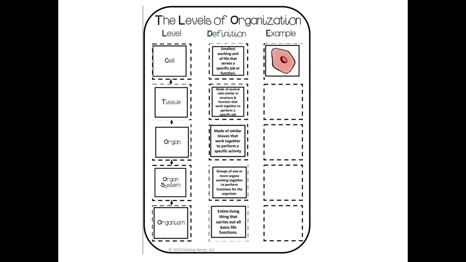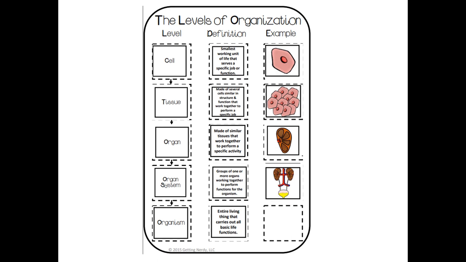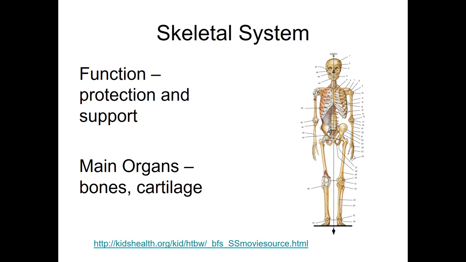To start off, we have the levels of organization. A cell is the smallest unit of anything that's living. If you have a bunch of the same type of cell, that makes a tissue — like the epidermis and dermis, which are two different layers of your skin. Several different tissues together make an organ, like a kidney. Several organs together — like the kidneys, bladder, and urethra — make an organ system, which is the urinary system, part of the excretory system. And all organ systems together make an entire organism.